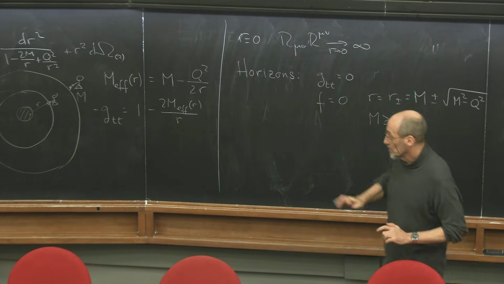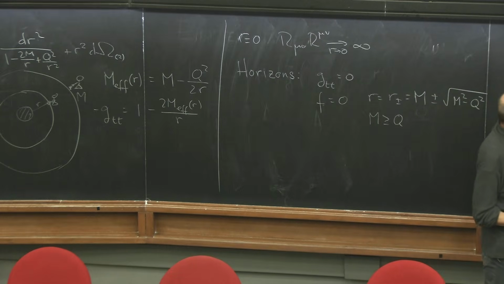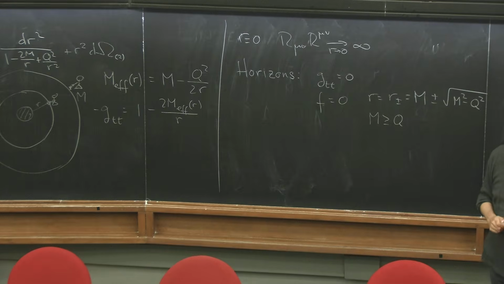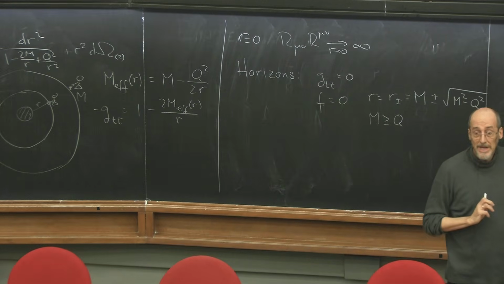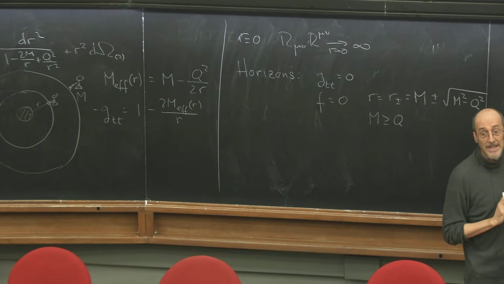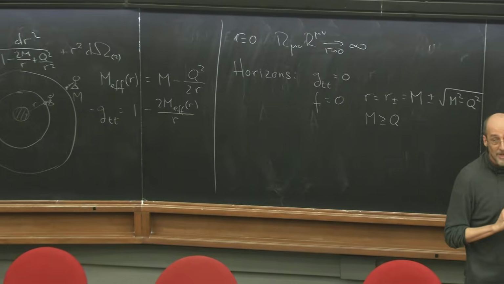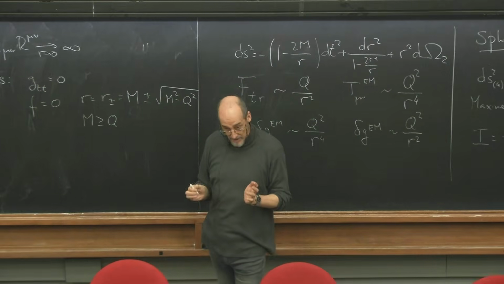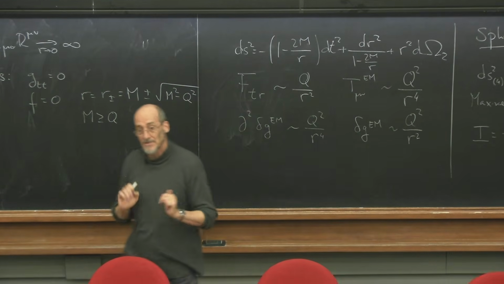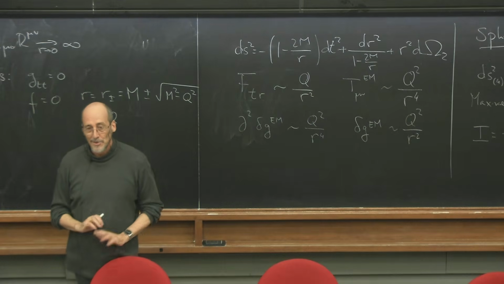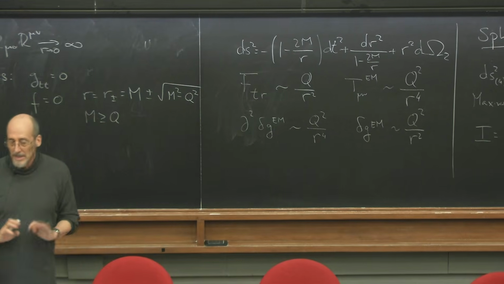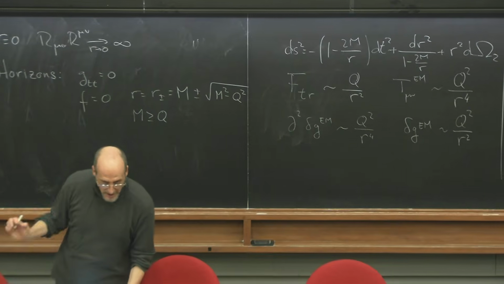The action that I've written here didn't have any boundary terms. It didn't have the Gibbons-Hawking-York boundary term. That's because we're not doing anything with that; we're just deriving or using the equations. In order to derive them properly, you have to add that term. We will get back to this point. Of course, that's important. If you want to compute the action, the Gibbons-Hawking-York term is crucial. But at the level of what we're doing, of equations of motion, this is enough.